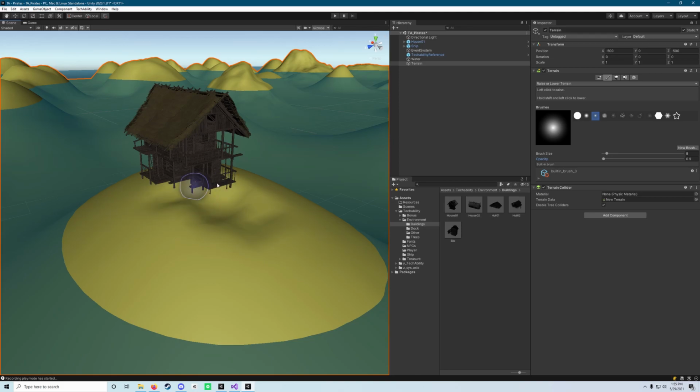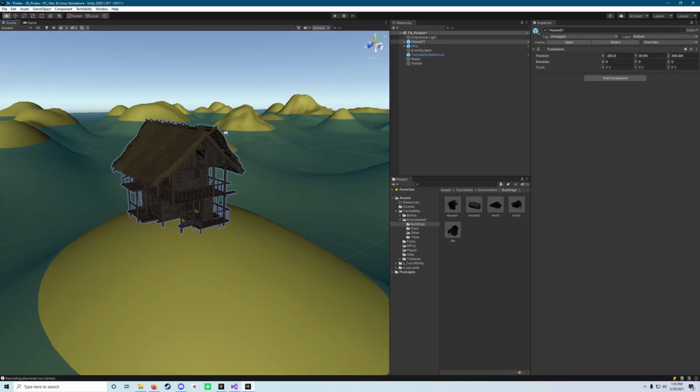If you do short clicks, it won't drop as far. If you hold the mouse and move it, it'll drop more. But if you do little taps with the mouse button, it won't drop quite as hard. I'm going to undo all of those with Control Z because my island's as flat as I need it to be.